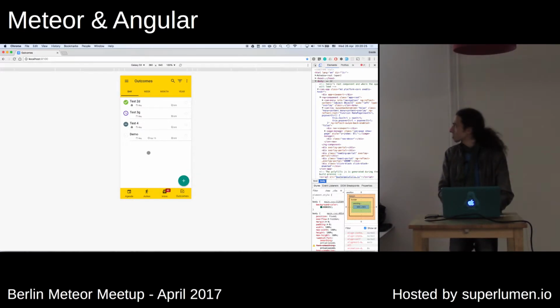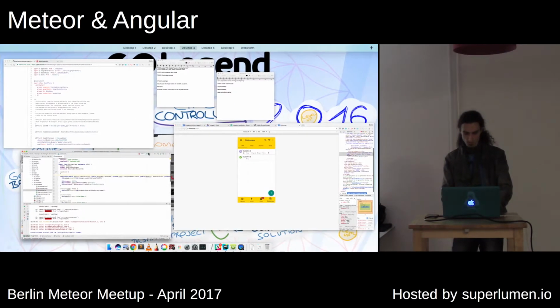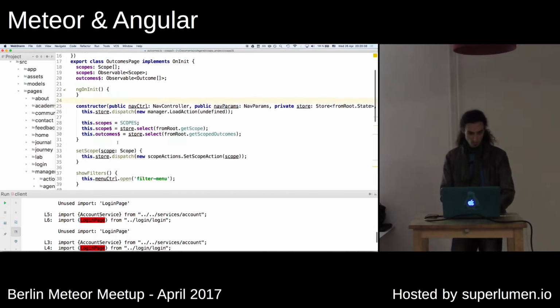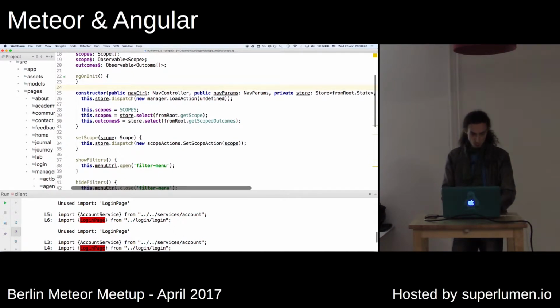Just to show how these belong together, I'll also take a look at the template. Sorry, I'm not used to this presenting mode.